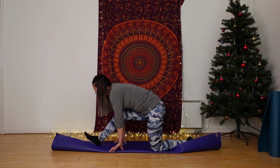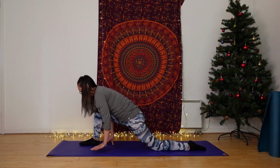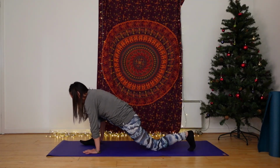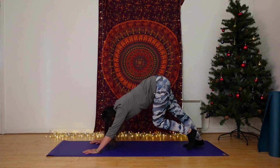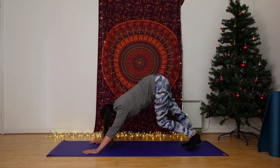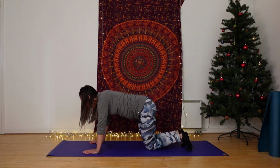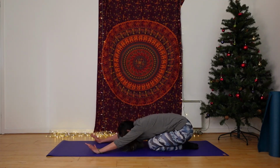Nice, and then when you're ready to, we're unraveling as you come back through to lunge. Hands down, tuck the toes, lift the back knees, stepping in through to your downward dog. Feel free to pedal the feet, twist, sway the hips if downward dog is not accessible for you today. Lower the knees, or even if you just don't fancy it, lower the knees into your child's pose.